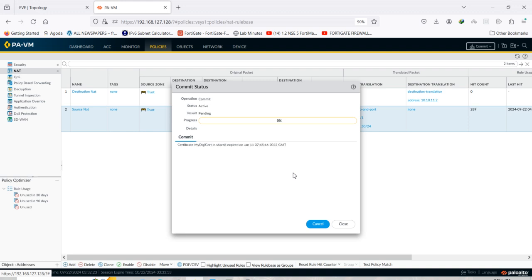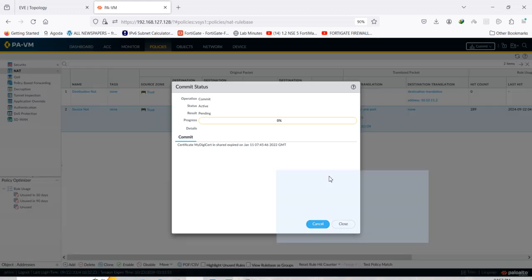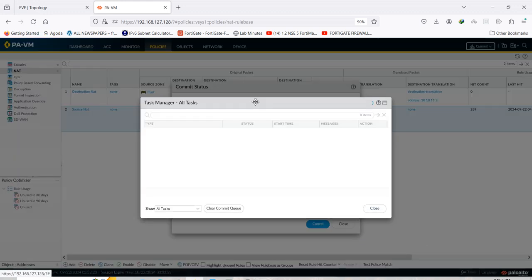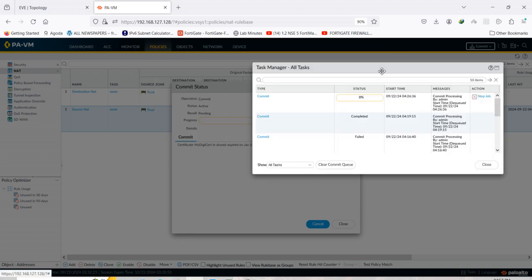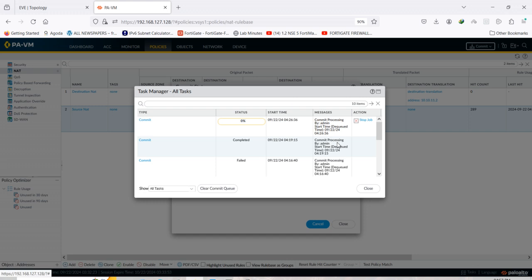That's how you have to troubleshoot if any of your configuration is not working: why it is not working and how. So just wait for the task to complete.